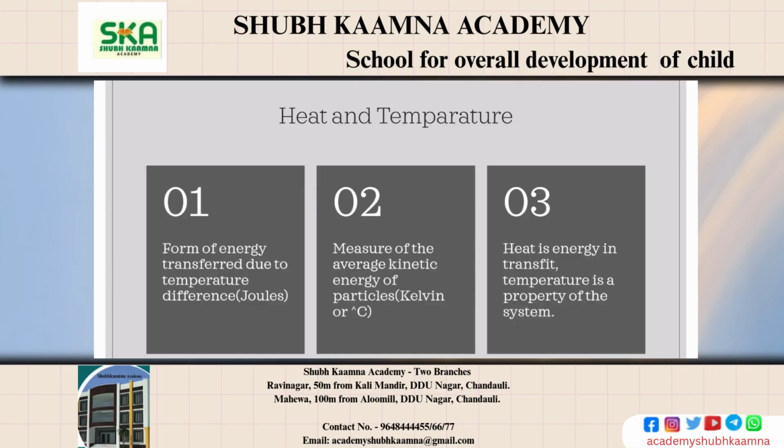Heat and temperature. First, let's clarify two closely related concepts: heat and temperature. Heat is a form of energy that flows from a hotter object to a colder one, measured in joules. Temperature, on the other hand, measures how cold or hot something is. Specifically, it's the average kinetic energy of the particles in a substance. So heat is energy in transit, while temperature is a property of a substance.